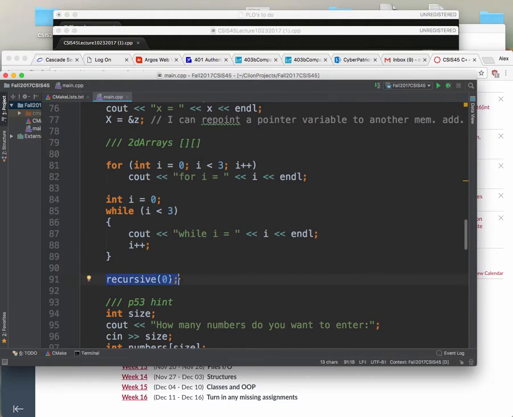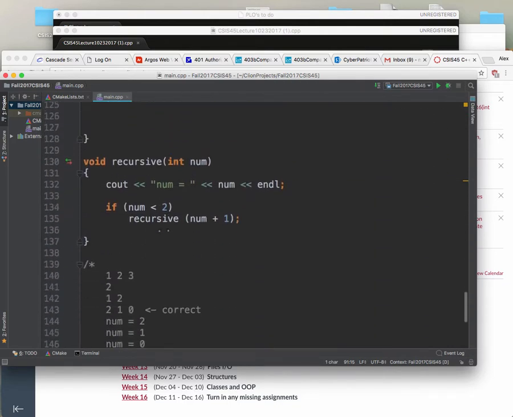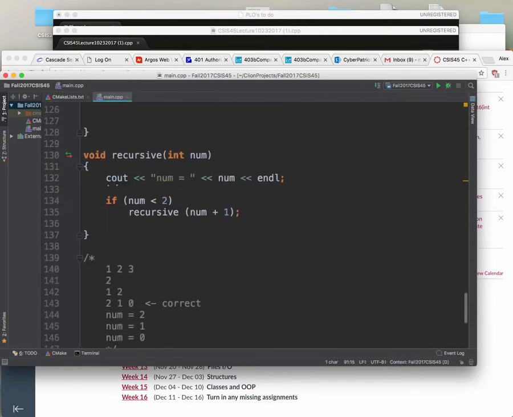And what is a recursion? Well, we're going to have a function call itself repeatedly until some kind of a condition is met, right? So this is me calling the function with an argument of 0. And what we're going to do is show the value 0, then check to see is 0 less than 2. Yes, it is. It will call the function again, but with the value of num increased by 1.